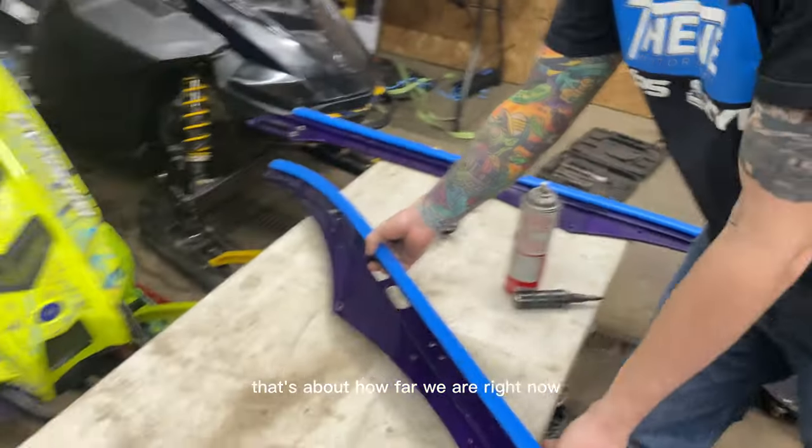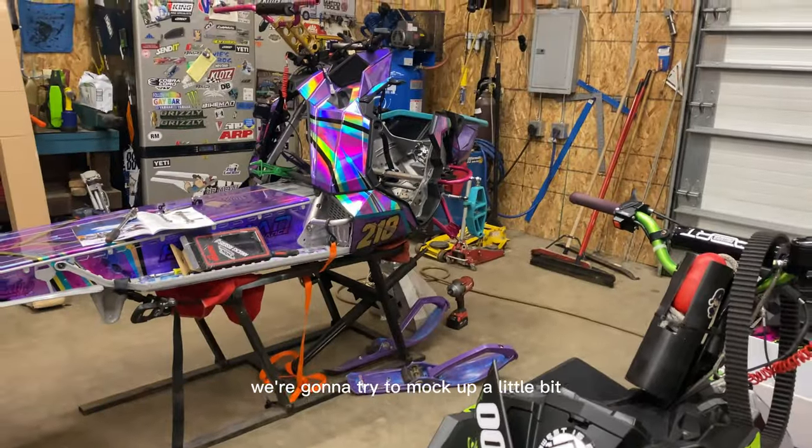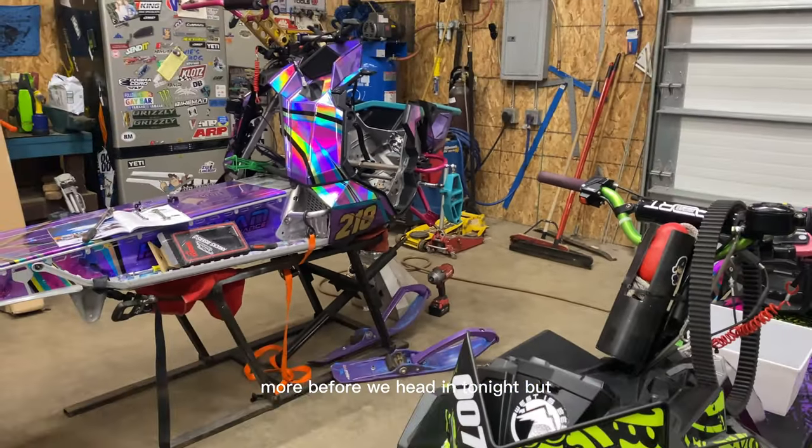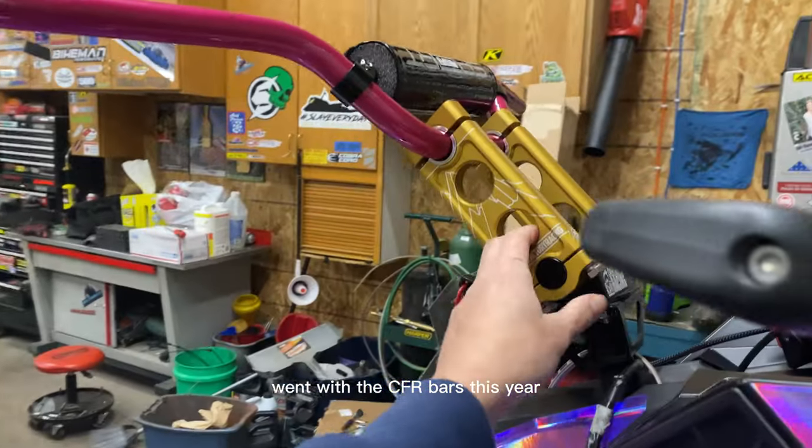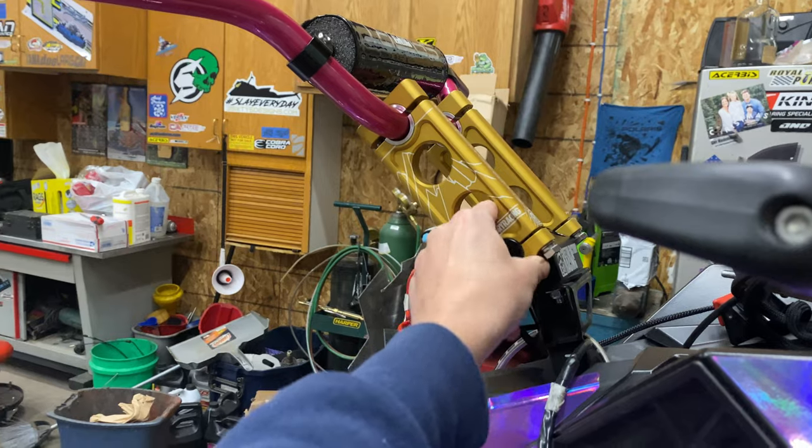That's about how far we are right now. We're gonna try to mock up a little bit more before we head in tonight. But we went with the CFR bars this year, so we'll see how we like those.